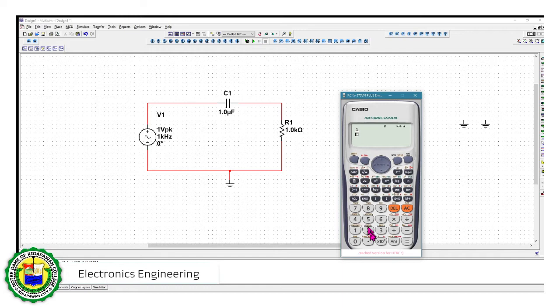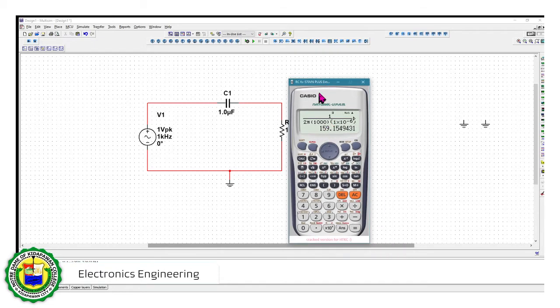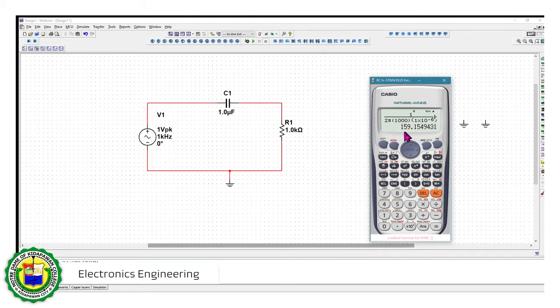So the formula is 1 over 2 pi RC. So we have 1000 ohms and capacitance of 1 times 10 to the power of negative 6, right? So that's 1 microfarad. So we would expect to have a cutoff frequency of 159.15 hertz.